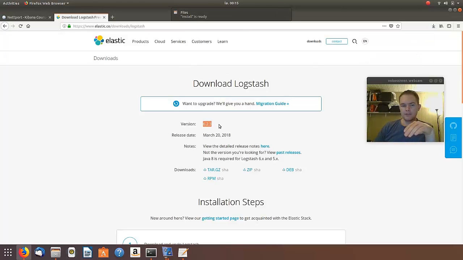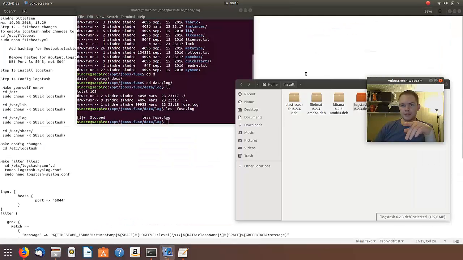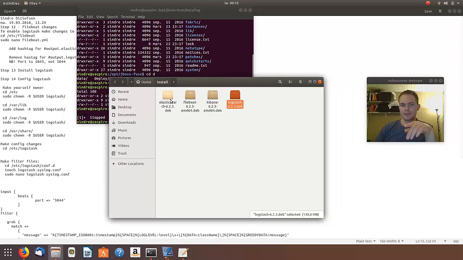You see here I have version 6.2.3, which of course fits with Elasticsearch 6.2.3, FileBeat 6.2.3, and Kibana 6.2.3. So if you have Elasticsearch 6.2.2, then you need to upgrade Elasticsearch before installing Logstash, because all of them have to be the same version.